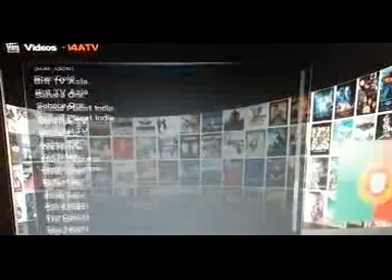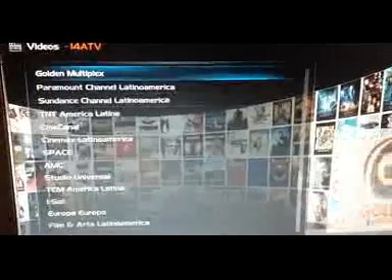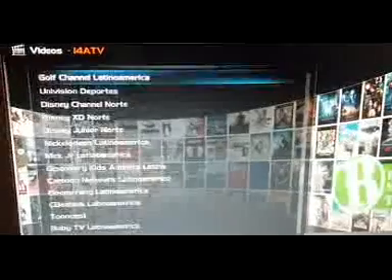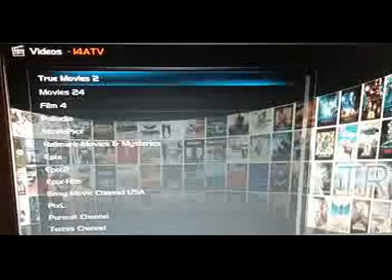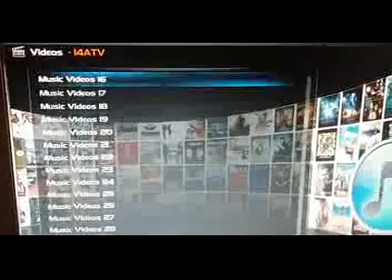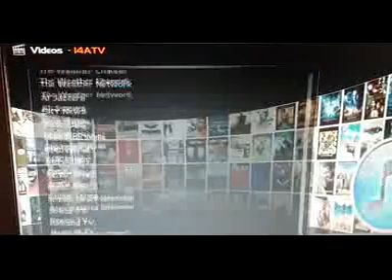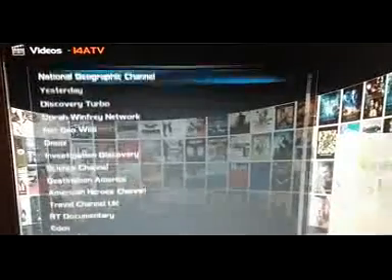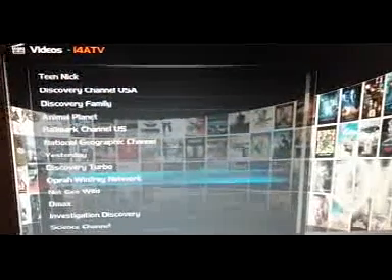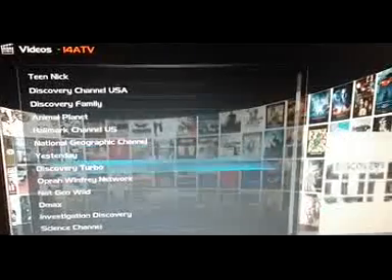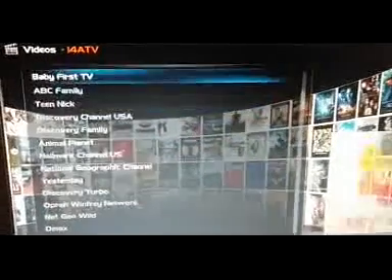I mean, they go through different countries, and then once you get to the English-speaking channels, you get all the premium cable networks. This is just to give you an idea of how big that channel list is. As you can see, they have the Oprah Winfrey Network that a lot of people ask about. Other premium channels from the U.S.